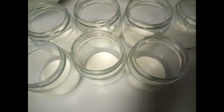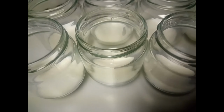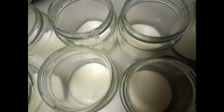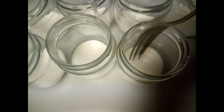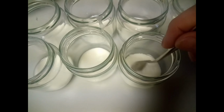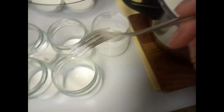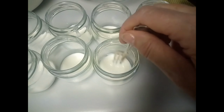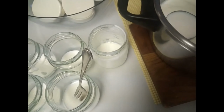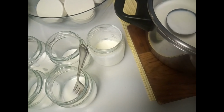and I have the yogurt here. I use 1 teaspoon of plain yogurt. I mix it up with a little bit of cold milk. See, it's very creamy now. So it's easier once I pour the milk into the glass to distribute the yogurt. And then I fill up my glass.